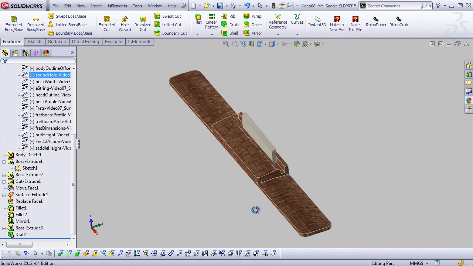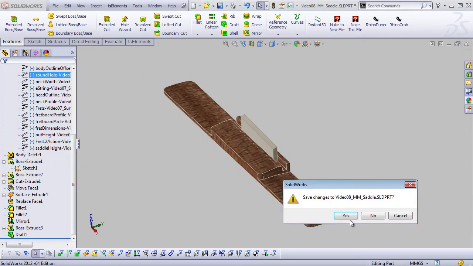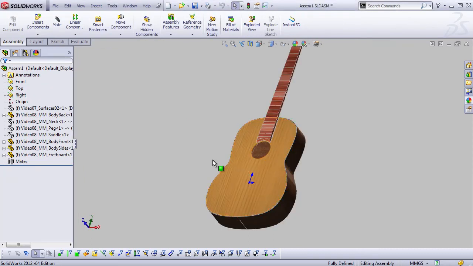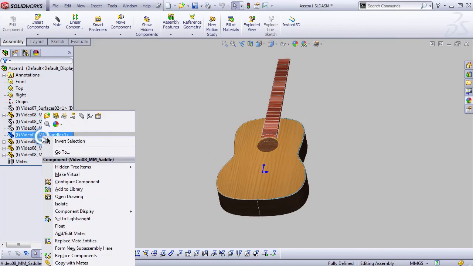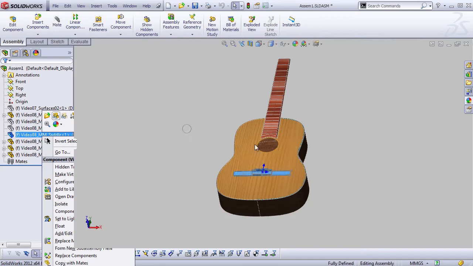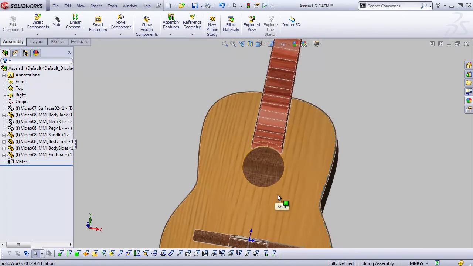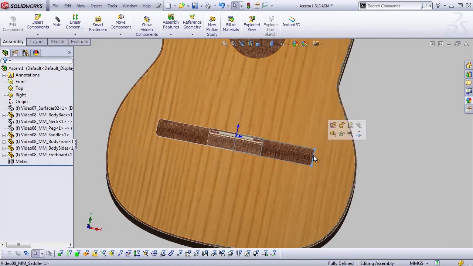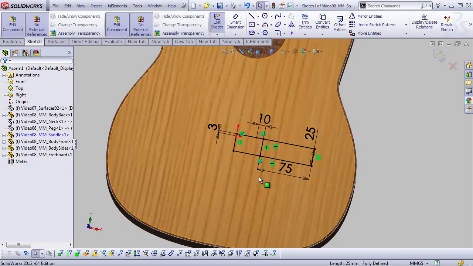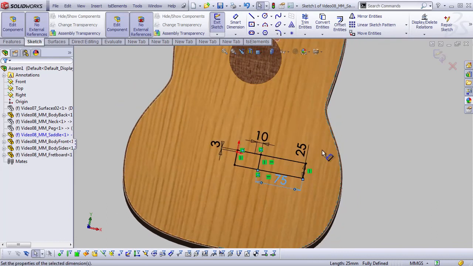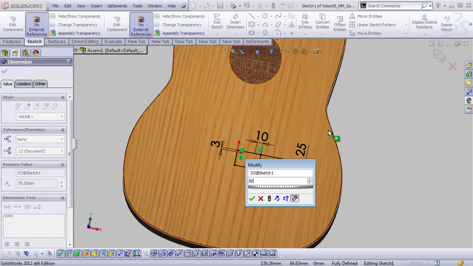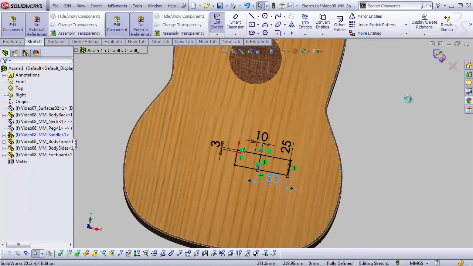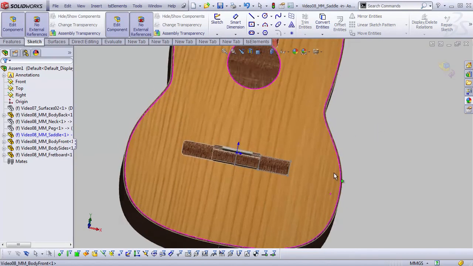Now we have our saddle in place. So let's just exit this guy. Click Save. And we can show it in our assembly. Use Show Components. That looks really wicked wide, right? That's probably way too wide. So we can actually even edit this in context. So I'm going to edit this sketch right here in the context of the guitar. Say the 75 just feels really excessive to me. So we could make that 50, for example. Exit here. That looks a lot better.